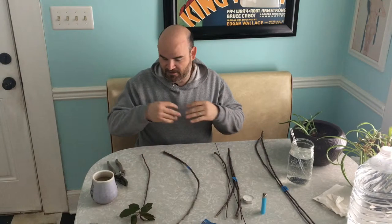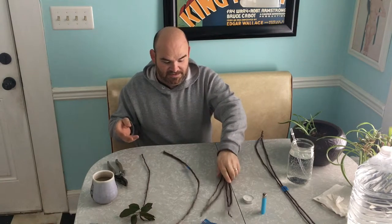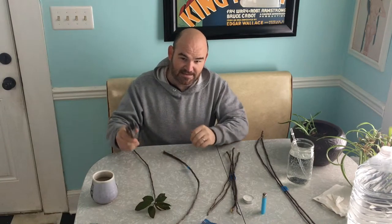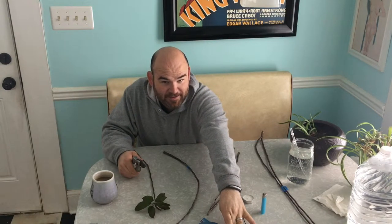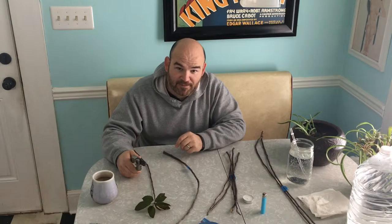All I'm going to do right now — because it's January and you can't do any grafting — is clean these up a bit. Some of these were taken from prunings and I had to bend or break them to fit in my car, so they're pretty ragged. I'm going to clean these ends up with my pruners — my secateurs, if you're English — and dip those open ends in wax to seal them almost immediately. That'll keep the moisture in so that my scion doesn't dry out. Then I'll wrap the scions in cellophane, make sure the label is on them, put them in a bag with a damp towel, and they'll go in the crisper drawer of my fridge for the next 30 to 60 days, until I can take them out and actually graft them on rootstocks in February or March.